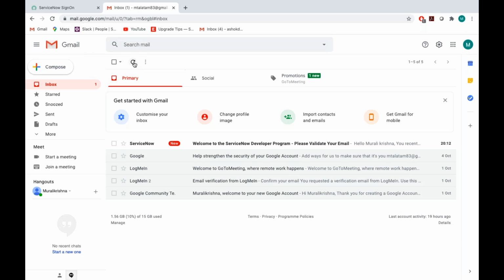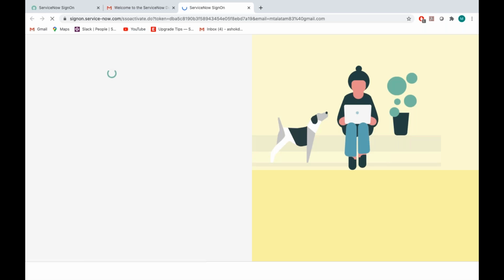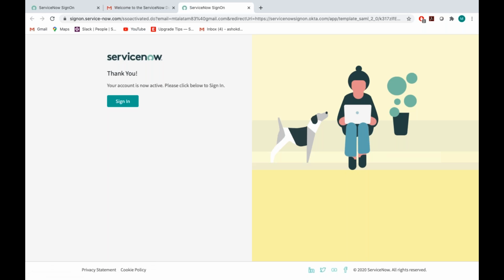Refresh it. I just got the email. Open that email, and there is a verify email. Click on that verify email. Once you click on it, it says thank you, your account is now active, and sign in.